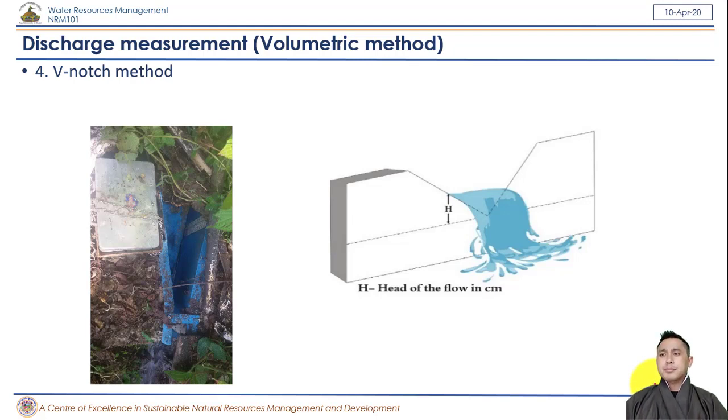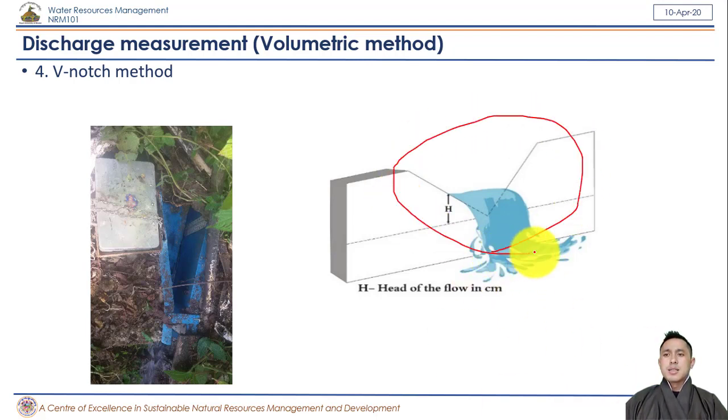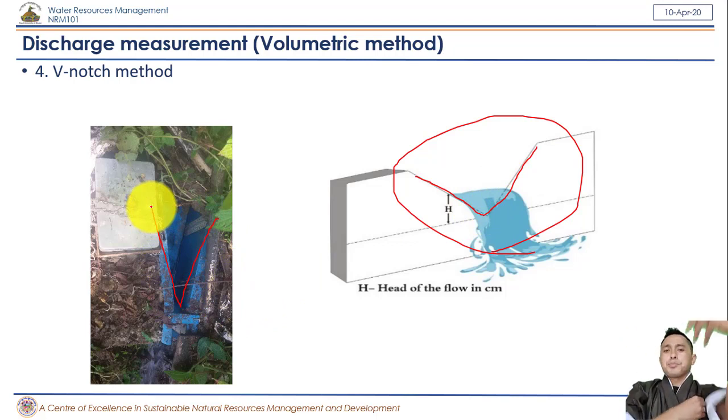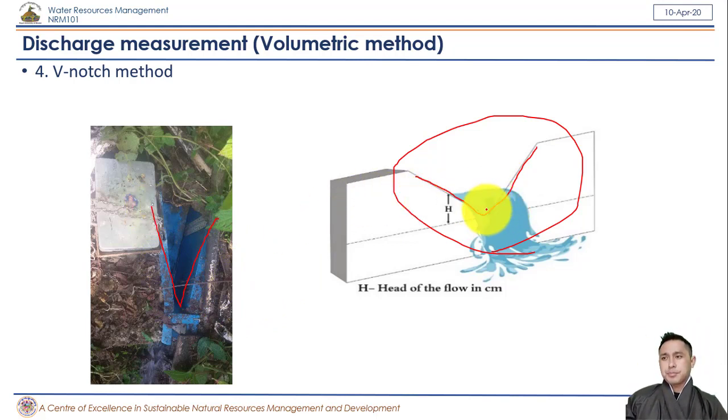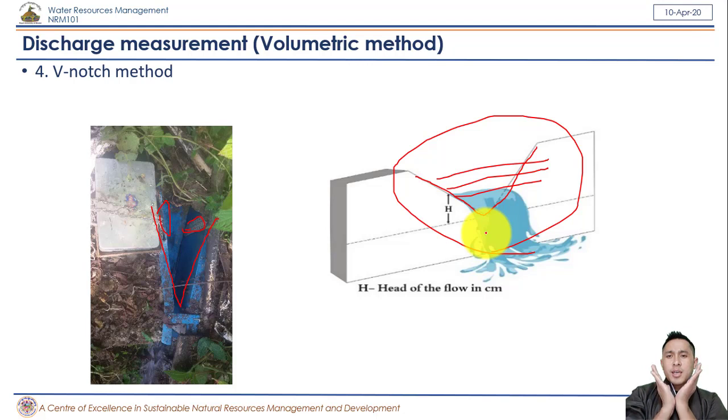The third one is what we generally call the V notch, because we are making a notch that is about perpendicular to each other. And what we are going to do over here is that we basically have some readings. If you see, there are some readings over here, and there are readings over here too. So we're going to construct a perfectly 90-degree angled V, which after construction we will place towards the mouth of the river or towards the mouth of the stream.